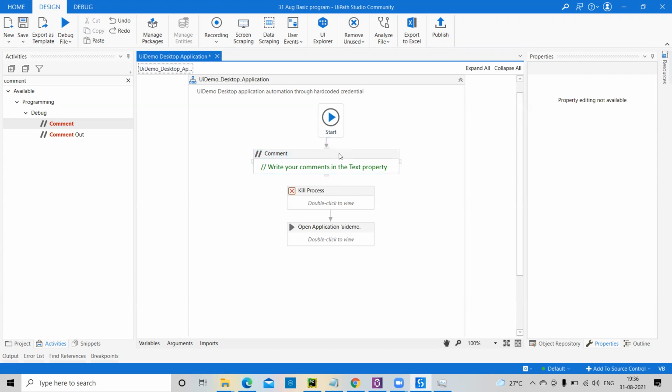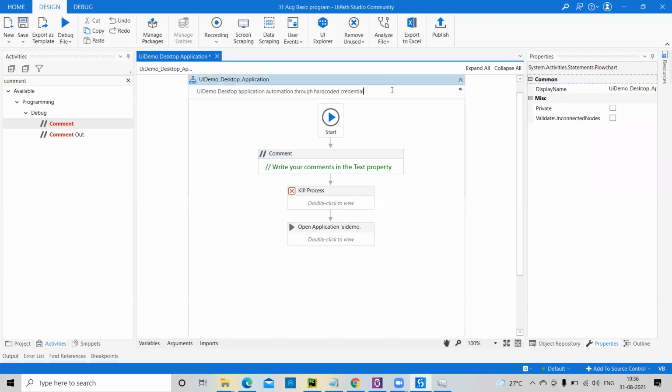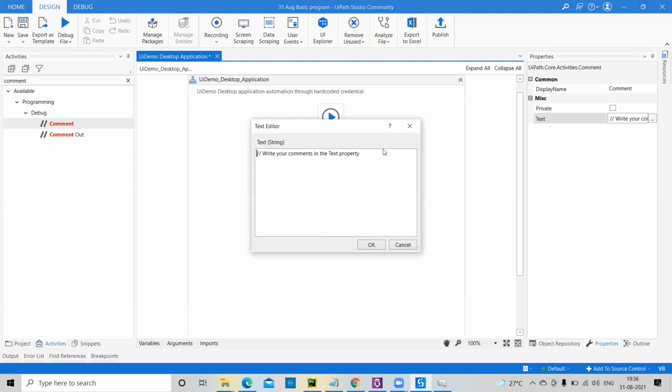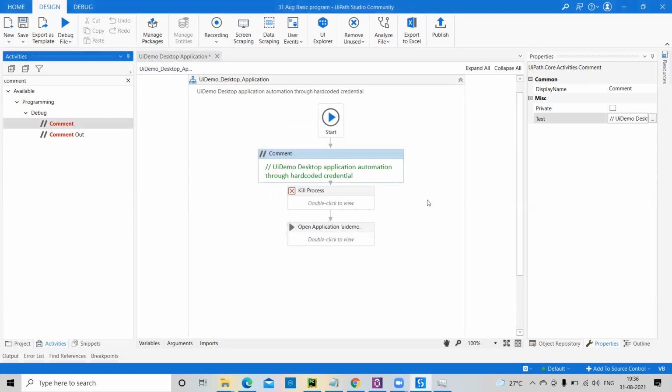Whatever you are writing there, I can pass here and I can show you. Okay, and I will connect like this. Whatever things I passed here, Control A, Control C, and in the comment I'll pass the data, only for indication. The same thing we do in a SQL Server database, especially to remark the things we have done.